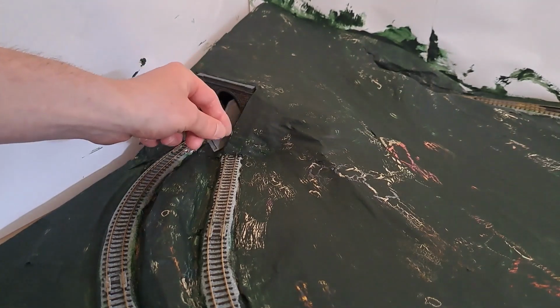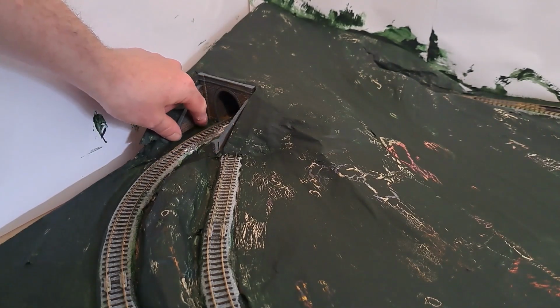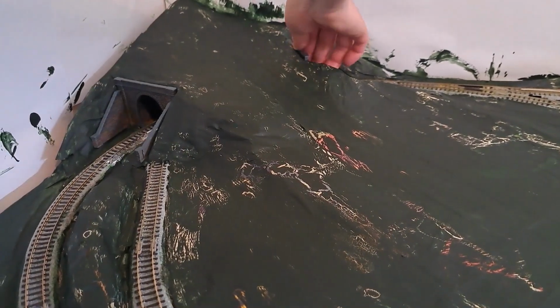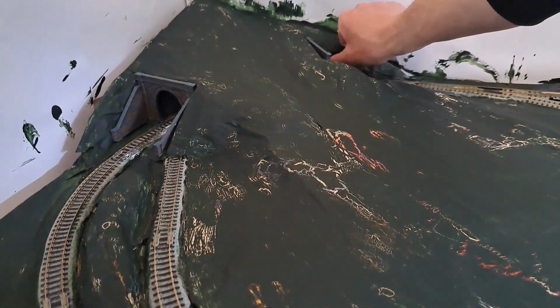And obviously behind here we're going to need to do some scenic work because there's a bit of a gap here. Maybe I could put down a blob of hot glue and then cover it with glue or something and then scatter over the top. And then we have the tunnel portal that goes in the back, slots in over there, and I'll get close-ups in a second. And obviously you'll see if we get some trains running, you'll get to see them as the trains go around. And I'm hoping now that the green is there, it'll look a bit more convincing once I put the scenery back.